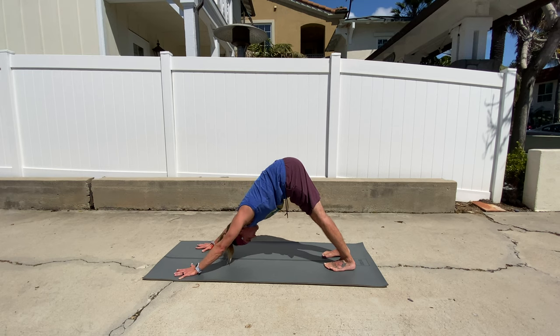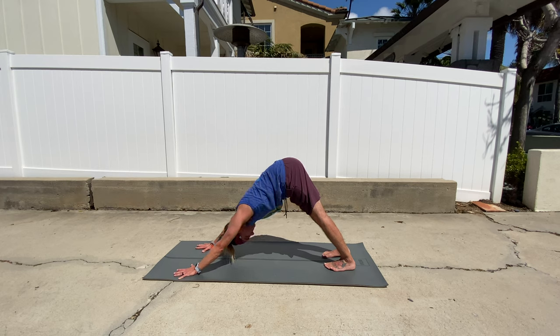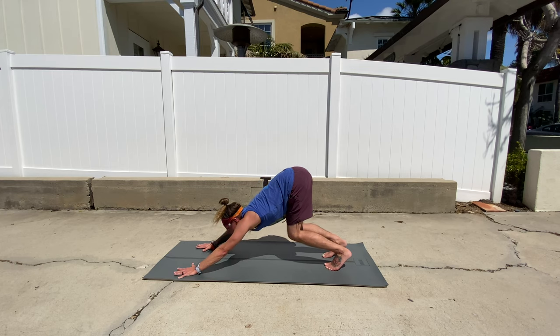Gazing to the heels. Slight internal rotation. Those heels should hide right behind the calves. Really root through the fingers, extend through the shoulders. Very nice. Bending the knees, gazing towards the hands.